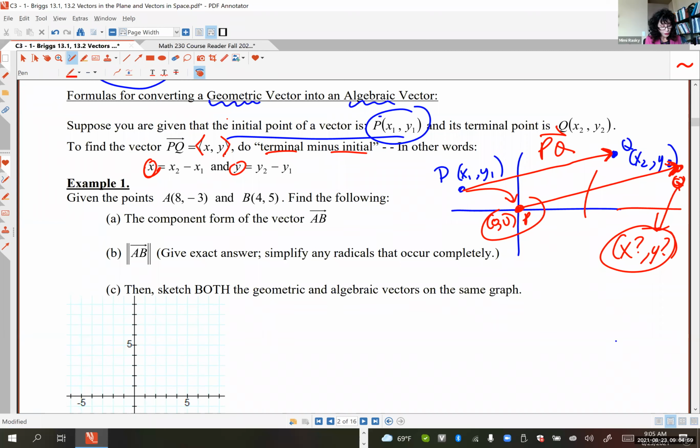Okay, so we're going to do a full-blown example right now with all the new notation and these new formulas we just learned and everything. And hopefully after I get done with this example, some of the fog will lift for you.